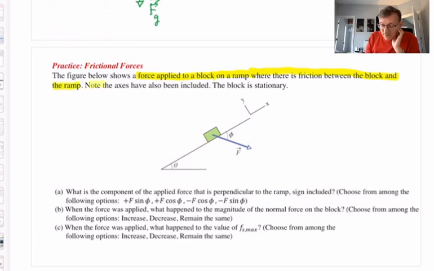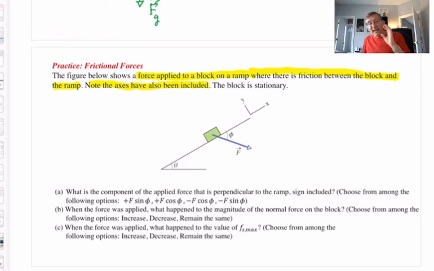And axes have been chosen for me, x and y, where x is parallel to the surface and y is perpendicular. Note then, this applied force F, like you can imagine it's coming from you or me, pushing, we've got the block on the inclined surface and we're pushing kind of down and to the right. Okay? And that's the applied force, right there, shown. And apparently it makes an angle phi relative to the inclined surface. That's what the picture shows me.